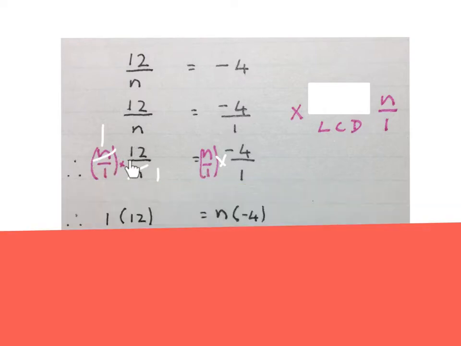If you now times this out. 1 times 12 I wrote it here. At the bottom 1 times 1 is 1. 1 underneath in a fraction. We can leave it out. Then we times the n with a minus 4. I wrote it here. But then we have 1 times 1 and 1 underneath here. We can leave it out.